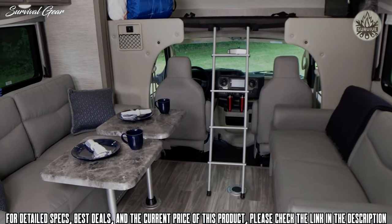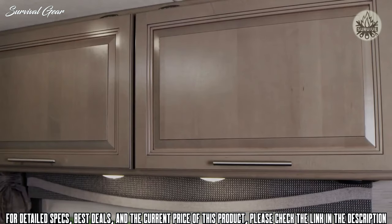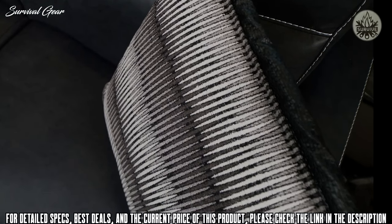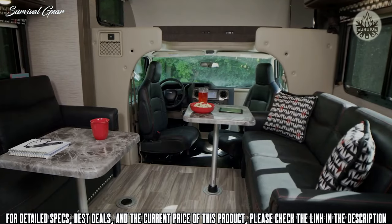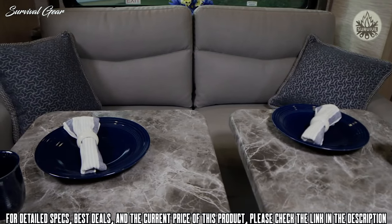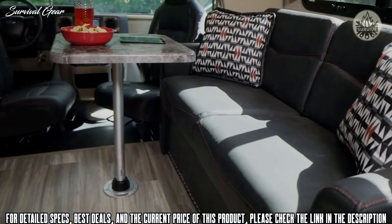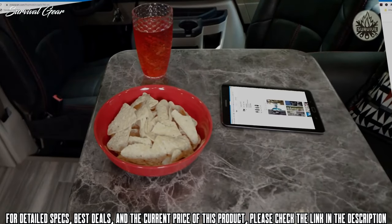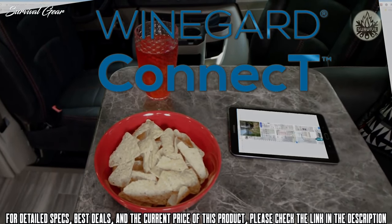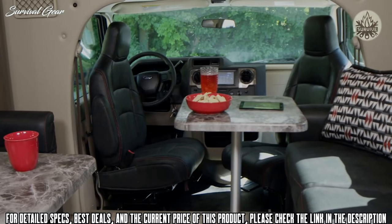Inside, the Outlaw has a new look with new cabinets in Carolina Cherry and Irish Maple, and new decor colors in Midnight Special and Street Blues. You have a large living area with opposing sofas and pedestal tables on each side so you can set them up for meals. Using the standard WineGuard Connect 4G hotspot and Wi-Fi extender, you can set up a secure internet connection or tap into a nearby Wi-Fi signal. With the swivel captain's chair, you can bring even more people to the party.